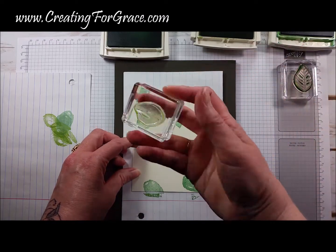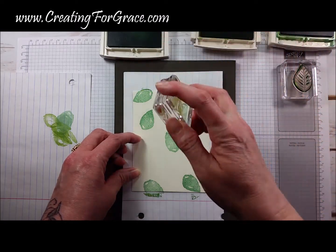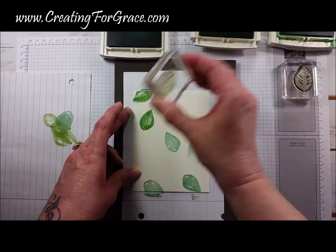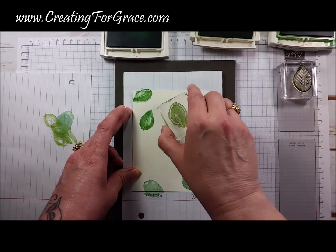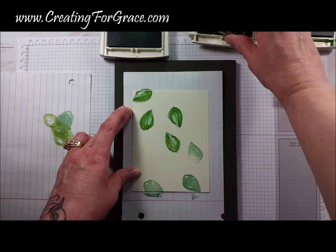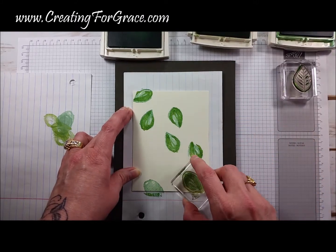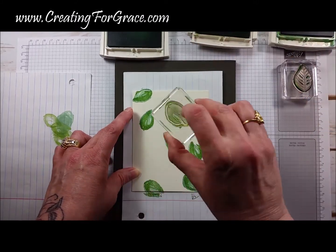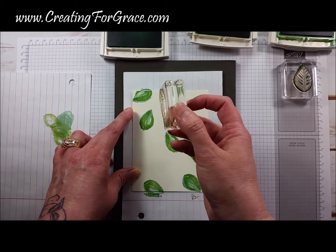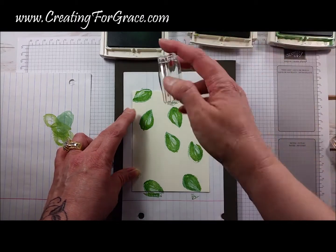I'm going to use the second color. This one leaves a little bit of a notch out of the color — this is the Wild Wasabi. It's meant to have kind of a watercolor look, so you actually don't have to have it exact. We are using the foam pad because any time you're using a photopolymer stamp that has none of the rubber backing, with the foam inside that has a give, if you use the foam pad underneath you'll get a much clearer, crisper stamped image.